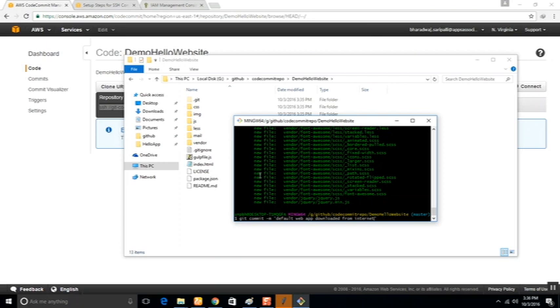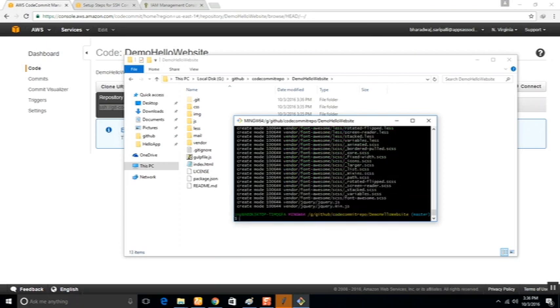Okay, this is the first thing. We have committed it. Now we will push this local repository which is committed into CodeCommit. For that, the first thing is we need to check whether we have our remote repository's URL in our origin.